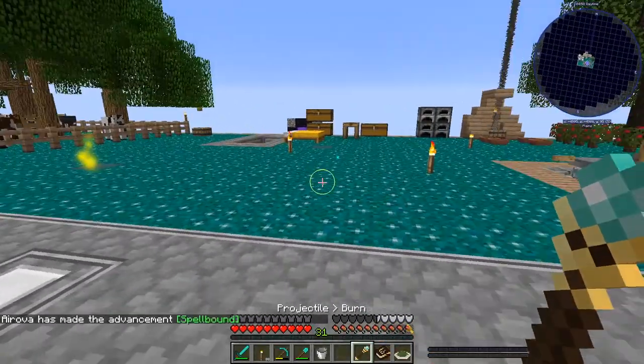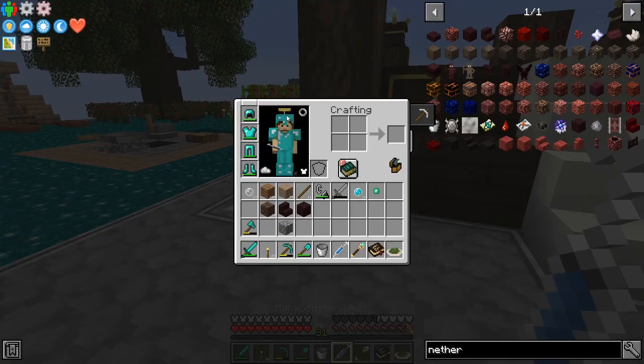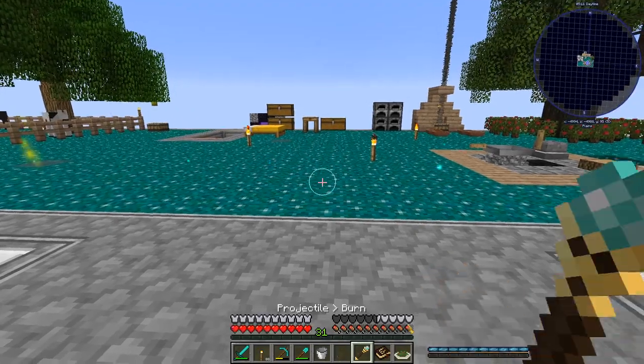So this should... I have to inject myself with mana, right? I forgot to put my halo on. I got my halo on now. We're all good. Hold right click. Oh, goodness. So now I've got some mana.